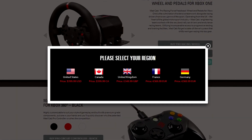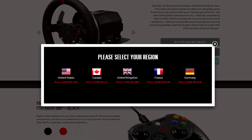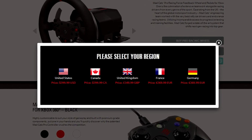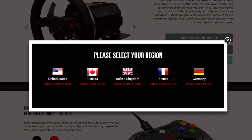I think if this wheel and pedal set would have been priced right around the $250 range or less, I think it would have been a good buy. At $400 currently, and a lot of times when a new product comes out, it starts a little high, and then due to demand and people wanting it, the prices start to drop over time.